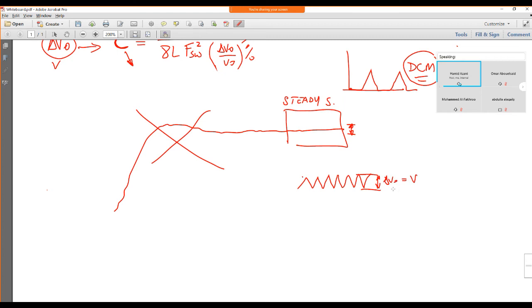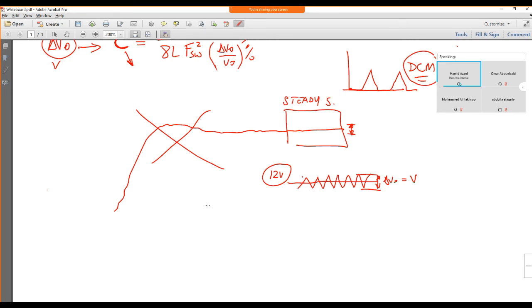You divide it by V naught, and you can check if it's 1% or less as required in your manual. But that's the very important thing. Once you look at the average of that one, I'm 100% sure you'll not find it at 12 volts. You'll find it something below that.